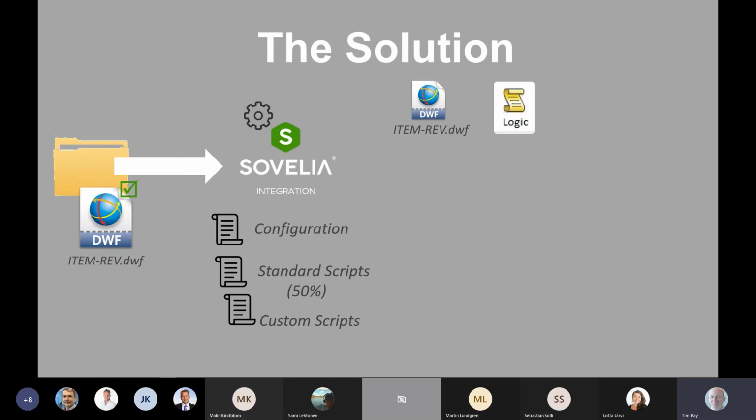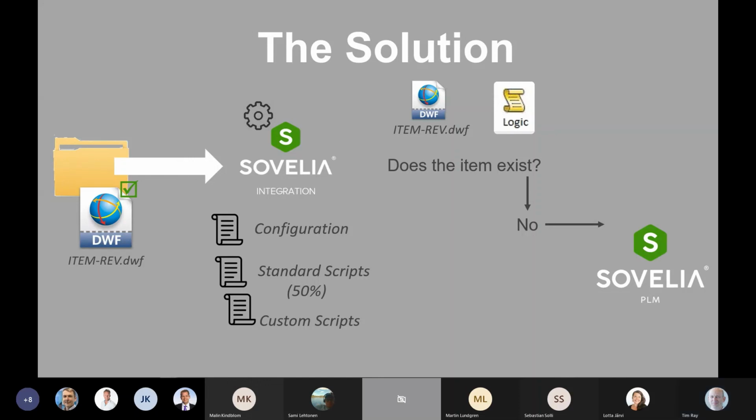And this is roughly the checking that custom script has done. So we take our file and we apply some logic to it. The logic is that we know that it has an item. And the first thing that we do is check in Sovelia PLM to see whether that has an item. If there isn't an item associated to it, then we know we're okay to create the item, and then we're also okay to create the DWF file and associate it to that item. But if the item exists already, then things get a little bit more tricky.